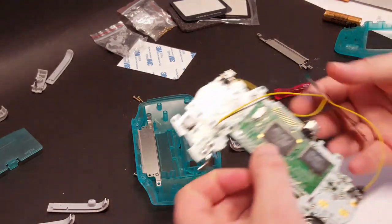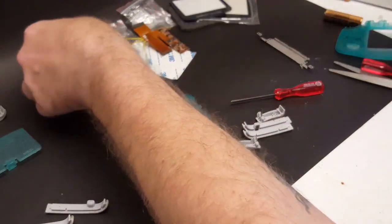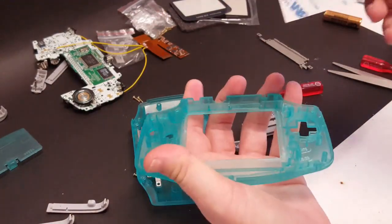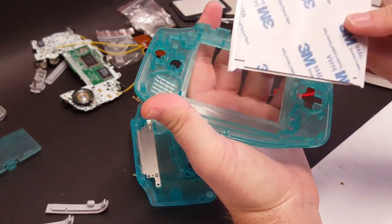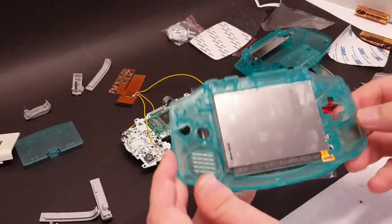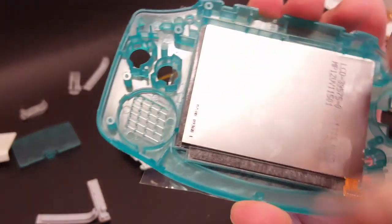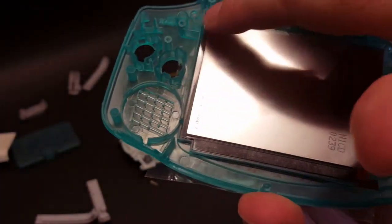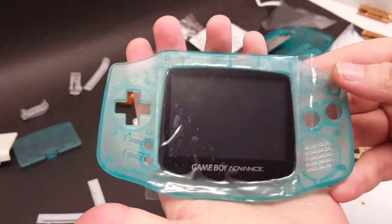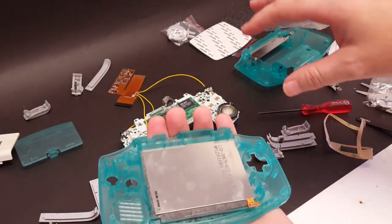I've gone ahead and wired up the ribbon cable. Our next step is to go ahead and get the screen laid down. Provided is a double-sided sticky that fits perfectly — it's going to fit in there like that, and then we'll lay the screen down. We've got the screen installed, the 3M double-sided sticky laid down, and then the spacers — big spacer goes down here, small spacer on the left. We went ahead and laid down the glass screen protector. Now we can lay in the buttons and get the board put in, get the cable connected.